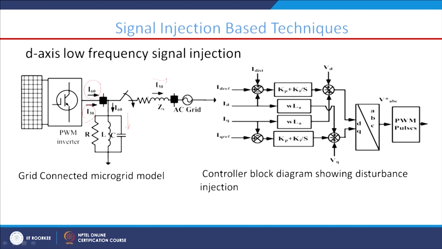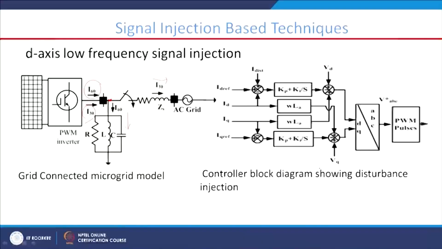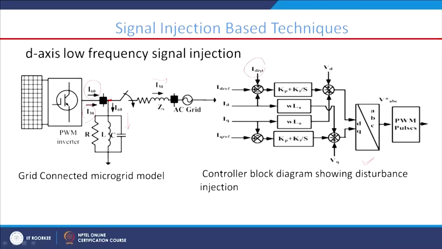But when it is islanded, then together this I60 and I30 are driven through the load path, and at this PCC, the point of common coupling, we will see what the value of this particular harmonic voltage or harmonic current signal is. This block diagram shows some portion of the controller for the solar system, and you can see how this disturbance signal is injected into the controller of the inverter circuit of the solar system.